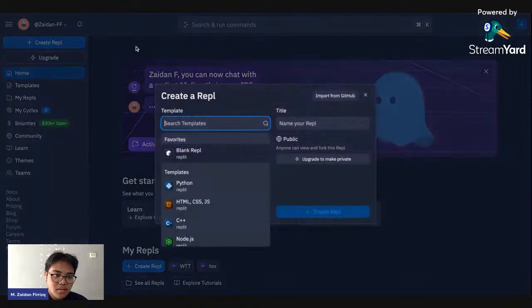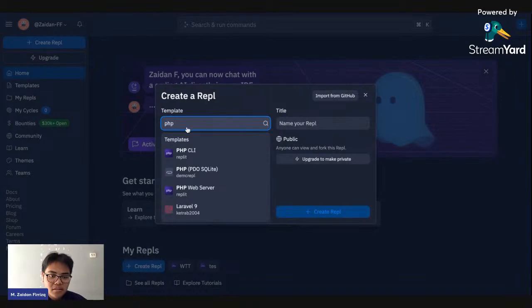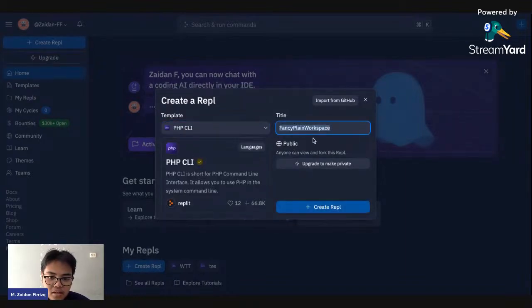It will be creating your app, and then you can search the template for PHP CLI. Then your title, like for today, is maybe arithmetics.